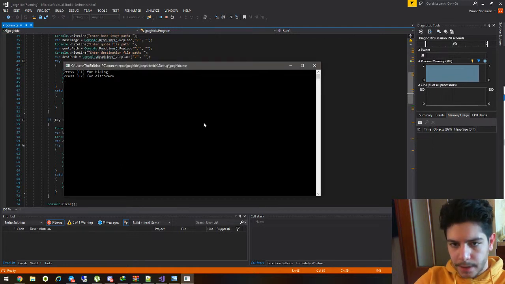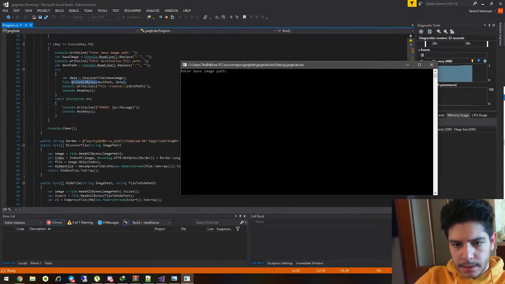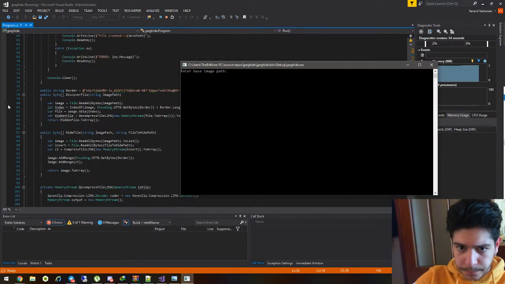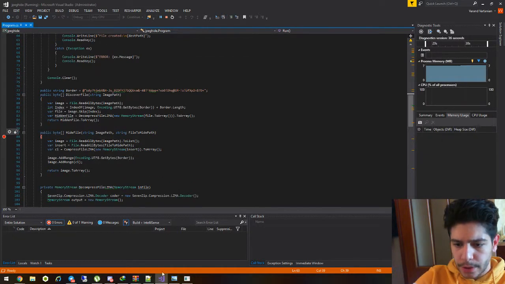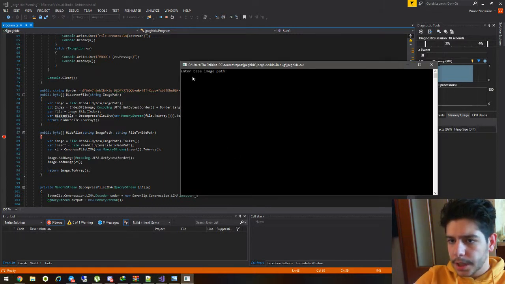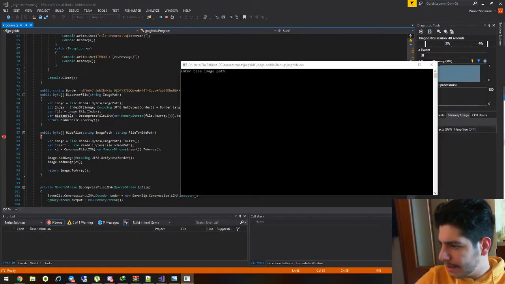So okay, F1 for hiding. Now we want to hide. Let me set some breakpoints here so I can show you exactly how it works. Enter base image path, the image that we want to hide something in.